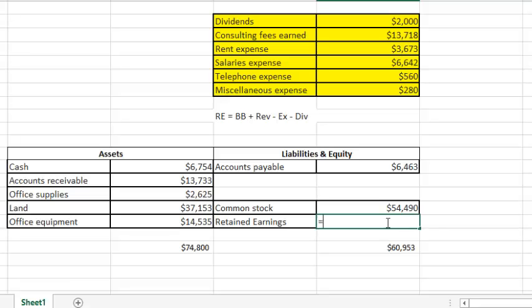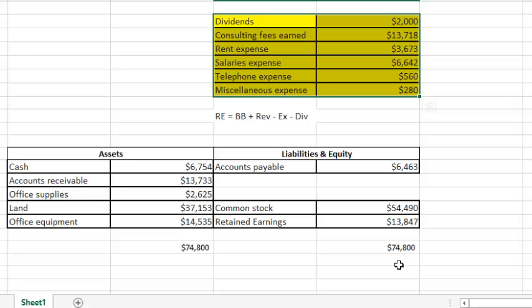So the very easy way to complete this question is to identify what retained earnings is. And retained earnings is simply the $74,800 minus the $60,953. Okay? So again, there are several questions related to this table. One of which is, what is retained earnings? Well, we now know what retained earnings is: $13,847. And again, you would not be able to calculate it with these numbers up here because what we're missing is the beginning balance of retained earnings.